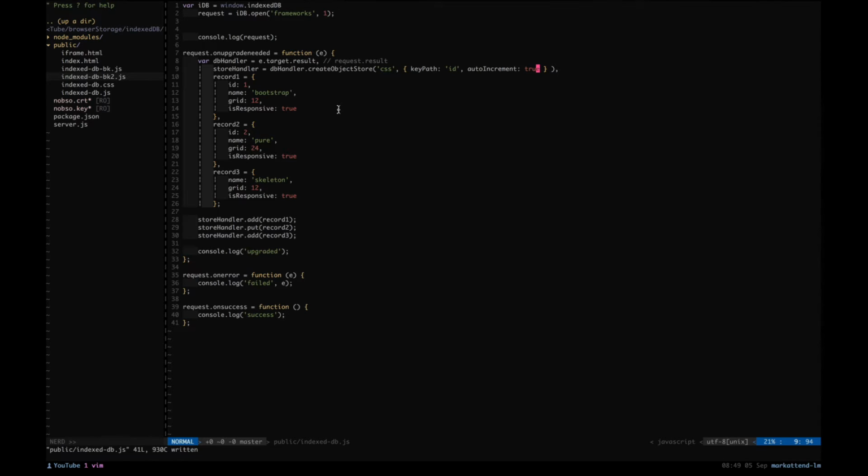So there are a lot of things like this. Let's get into the other one. You can add an index, so it doesn't mean that you can search only with key. You can actually search with the values, like a name. Right now these are the keys, right? ID is the key, but what if you want to search with the name? You can search it by adding an index. So how are we going to add an index? That's also easy.